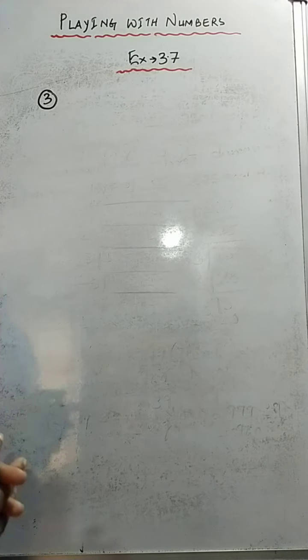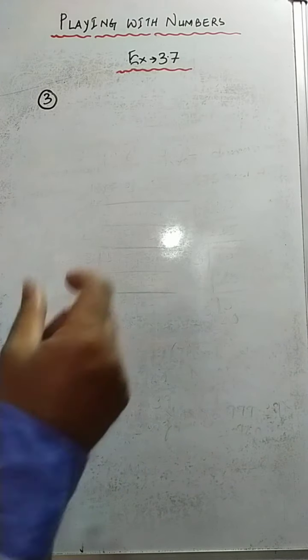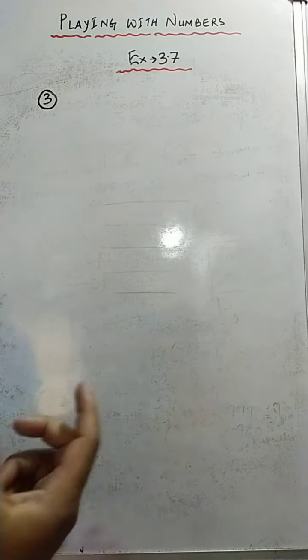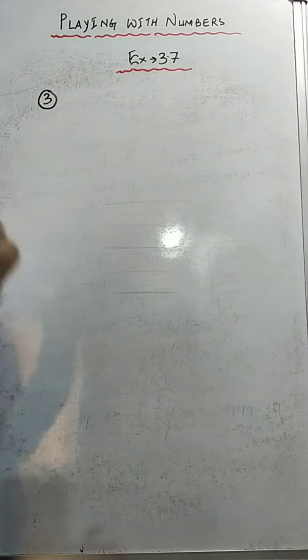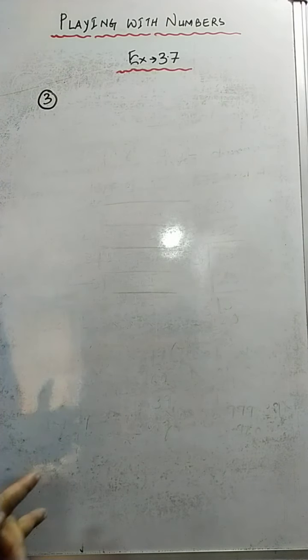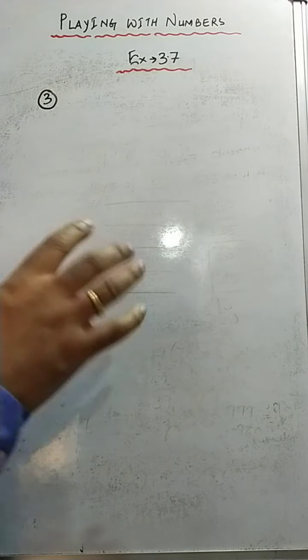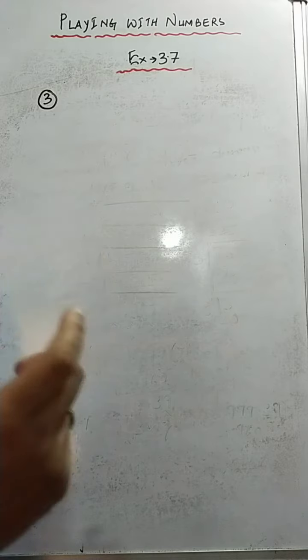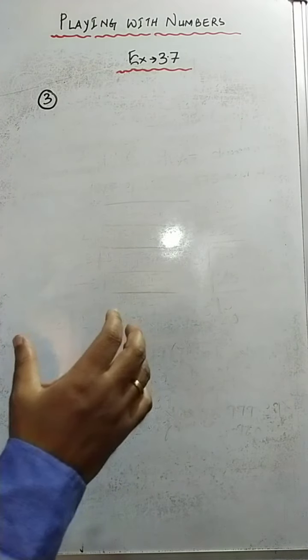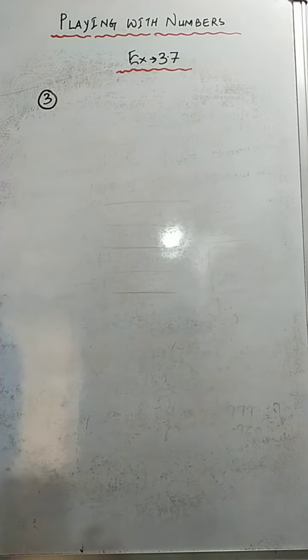Fine, and I've also said how to make a decision on where you have to do HCF and LCM. In some of the questions you will find that longest, maximum, largest are the words which have been used. For those sums you have to use the HCF method, and in some of the sums it will be written minimum, smallest or the least. These are the words that will be used. For those sums you have to apply the LCM method. Fine. So let's just read out question number 3.